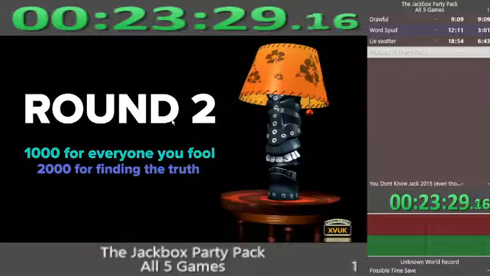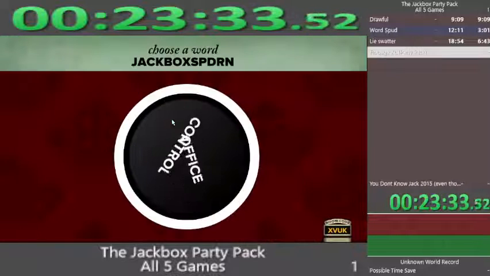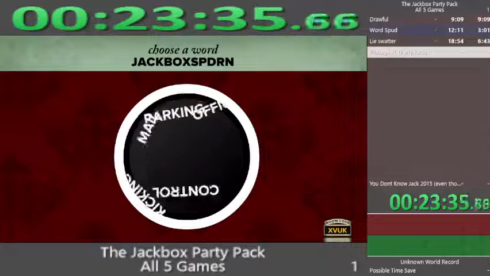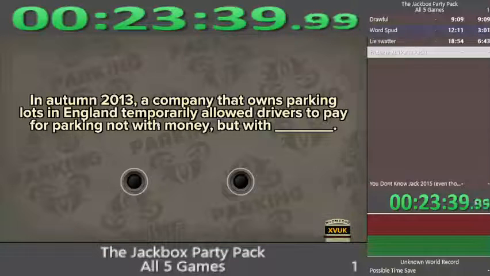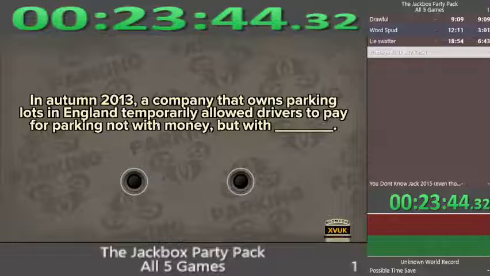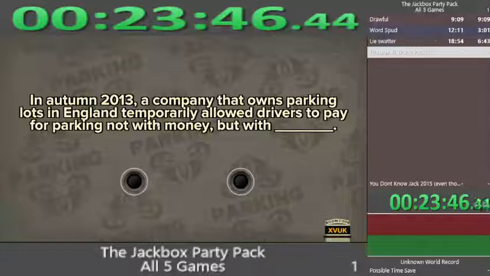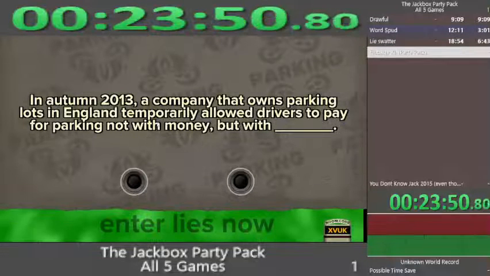This is round two, which means all point values are doubled. Exciting. All right, pick a category. Okay, here's the question. In autumn 2013, a company that owns parking lots in England temporarily allowed drivers to pay for parking not with money, but with blank. Type in your lies now.